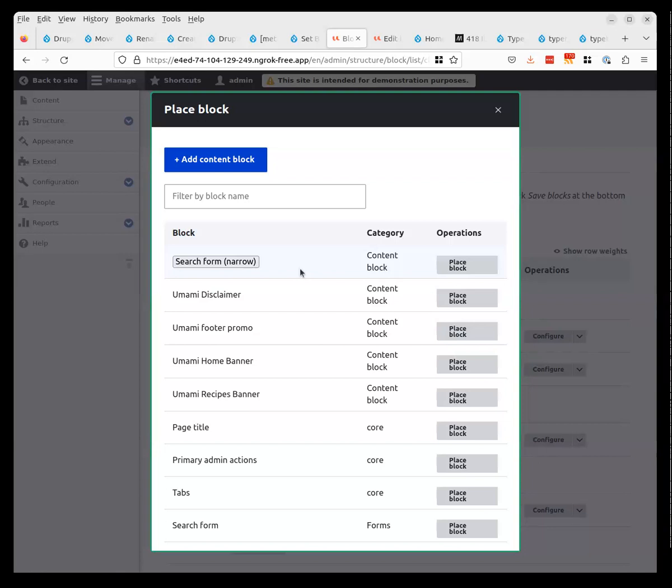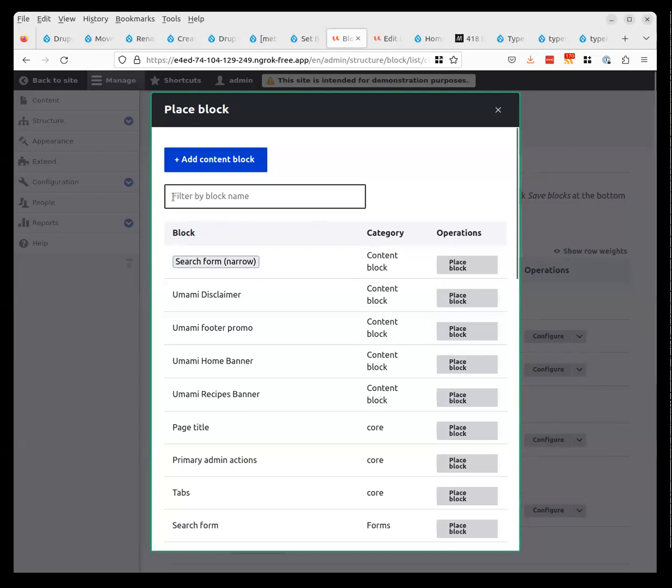Actually, despite the fact that we have less than 10 minutes and we should be wrapping up, I want to bring up another thing. We're sorting by category. Shouldn't we make that the first column? And we have this placeholder text, filter by block name. Yes. Yeah, that's something that is not okay. Okay, thank you.